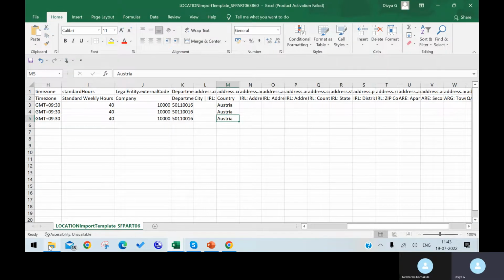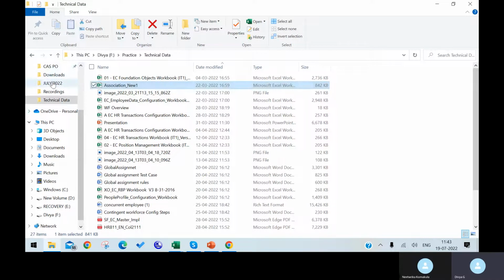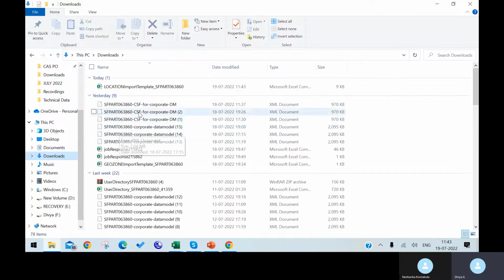So I need to take it from the country specific corporate data model. So here, country specific.